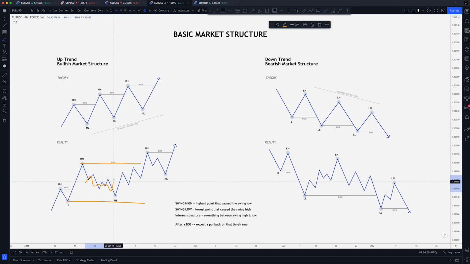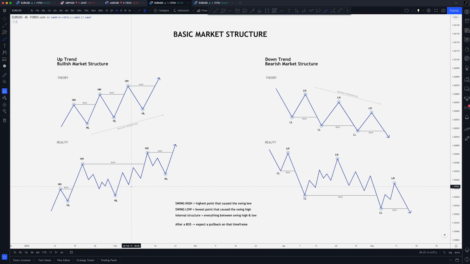So the whole time price is pulling back, it's breaking highs, it's breaking lows. Price is still bullish. We're still within the swing high and the swing low. This is all just what I call internal structure. Now, when price finally breaks out through that high to form that higher high and we get that break of structure, we want to look back and we want to know where our new swing low is, okay? Now, some people would say this is their swing low. Some people would say this is their swing low.